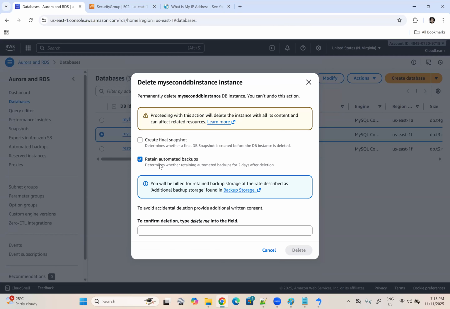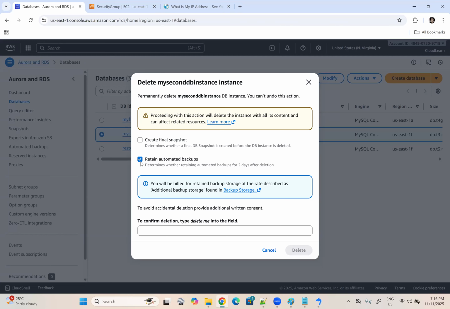I will uncheck it. Would you like to retain automated backups? You want to keep the automated backups as is? If you select this checkbox, what do you think? The automated backups will be retained in your AWS account?